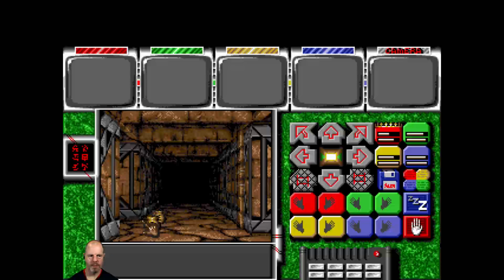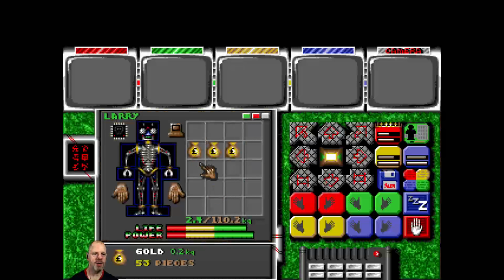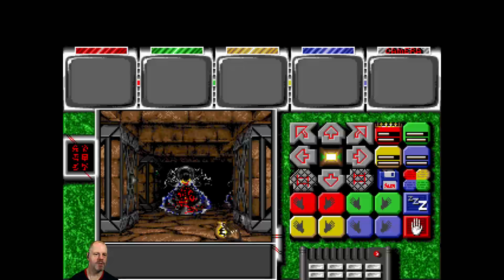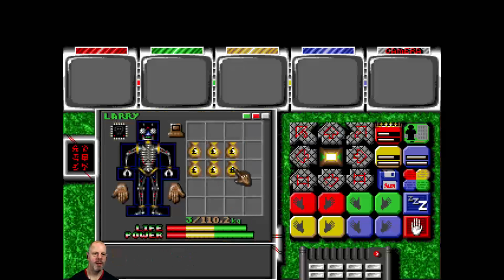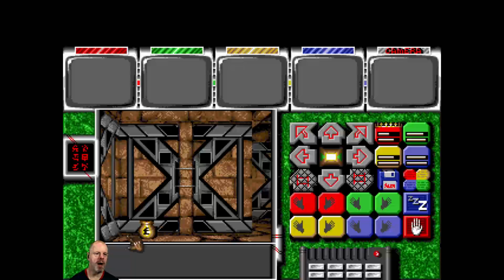Oops. The interface is not... Whoa. I know, that looked very dangerous. Those are actually the generators that we need to blow up, and then we'd be done with this level. But there's actually a boss on each level.